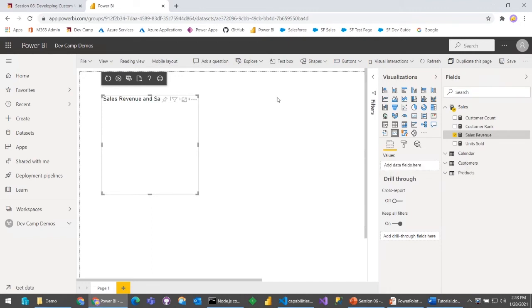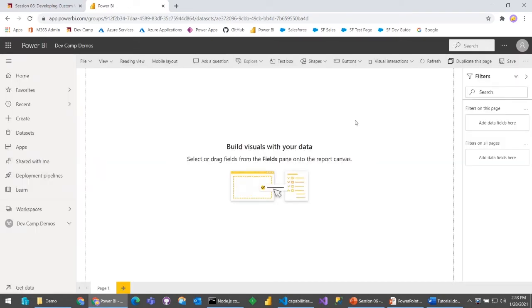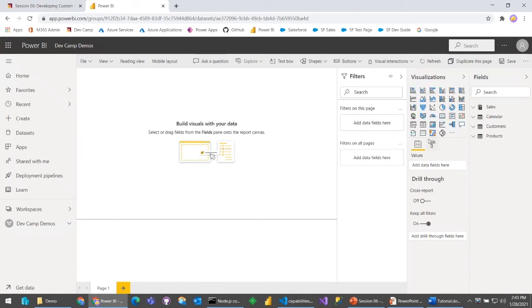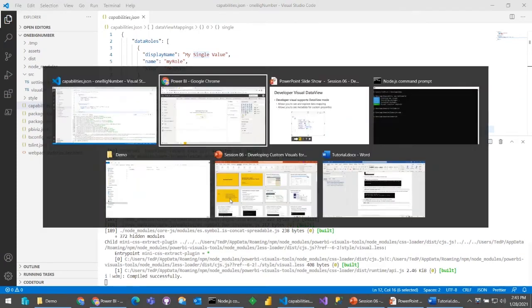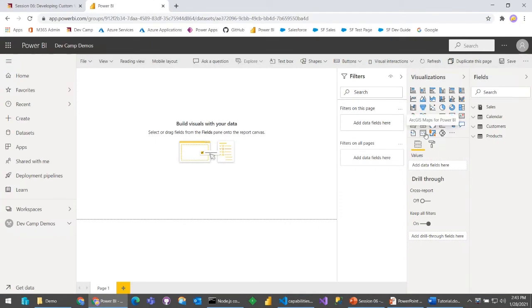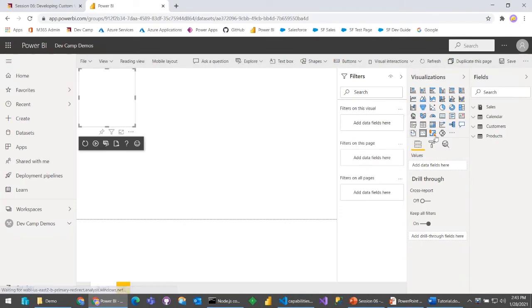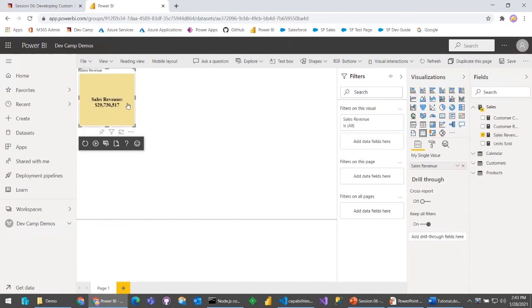Okay, and if it's acting weird, I'm just going to give this whole page a refresh. Sometimes when you have a page that's loaded for a while, the JavaScript gets all out of whack. So let's see if we go back here. Also make sure your compiler or your debugging session is properly started. And now we'll go back here, add the developer visual, find revenue and add it inside here. And now it's going to work like it should.